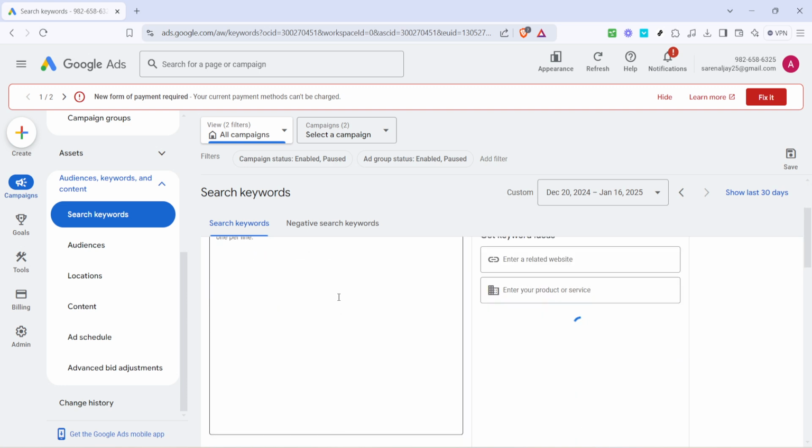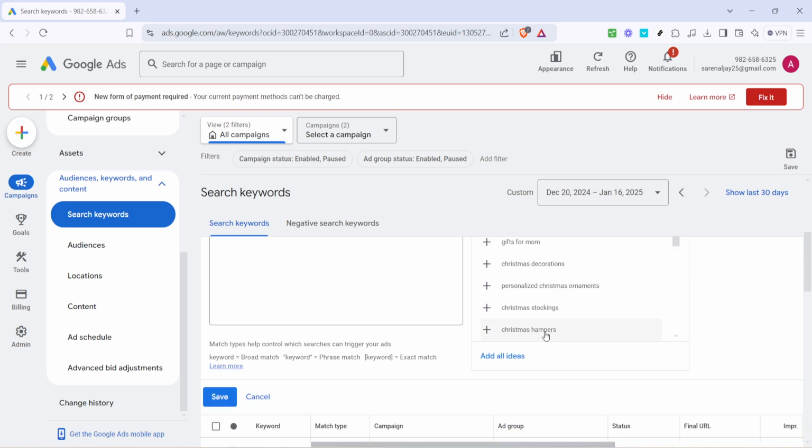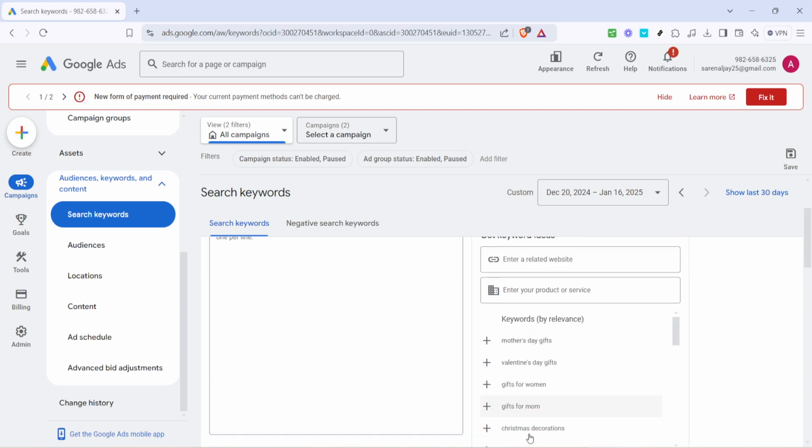The next step is to select the ad group you want these keywords to be associated with. Be sure to be as specific as possible when choosing your ad group. Your entire advertising strategy operates on the notion of targeting the right segment, not just casting a wide net. Finally, type in the keywords you intend to use. Make sure they are relevant and specific to your target audience's interest and your business's offerings. Remember, effective keywords are those closely aligned with the content your potential customers are searching for.